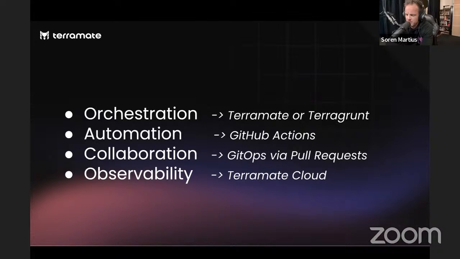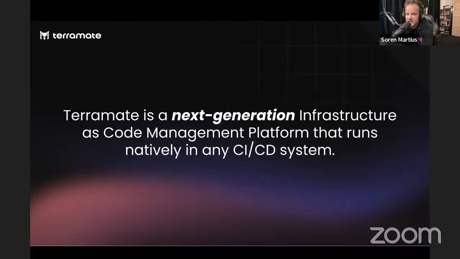Observability is something where we build a product around at Terramate. So there are different ways of achieving this. The very basic form of observability you find in GitHub Actions by looking at the deployment runs, right? But if you run on GitHub Actions with a fairly decently sized team, it becomes quite messy over time, and it's quite hard to understand who actually introduced what changes, what deployments failed. Unfortunately, deployments fail in Terraform all the time because of misconfigurations or networking errors or whatnot. So that brings me to my next point.